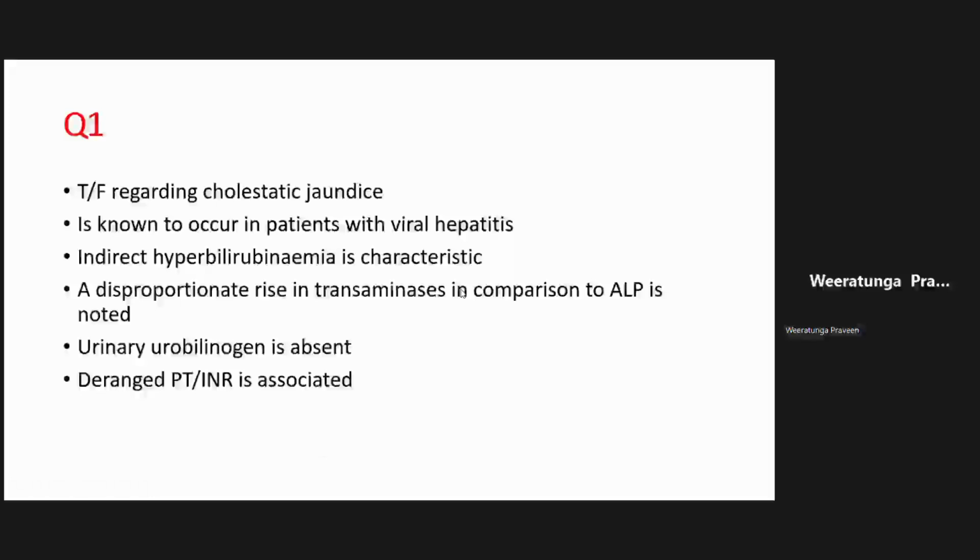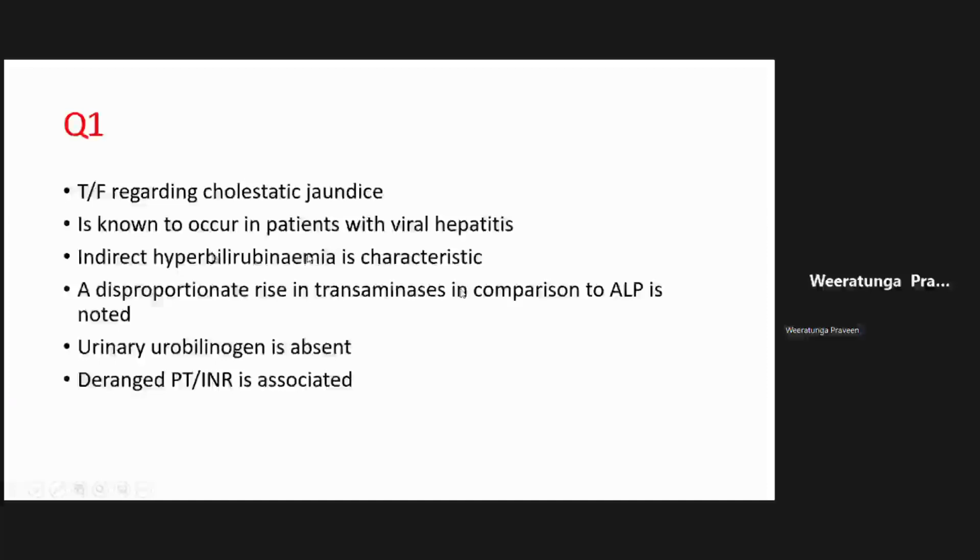True or false regarding cholestatic jaundice. Broadly, cholestatic jaundice can occur due to bile stasis. Bile stasis can occur due to a problem inside the liver, a micro obstruction in the very small bile canaliculi within the liver, or it might be a problem of obstruction outside the liver. The typical clinical picture is very deep jaundice, dark orange-colored urine, and pale stools. Another very important feature is that bile gets deposited in the skin, causing intense pruritus.